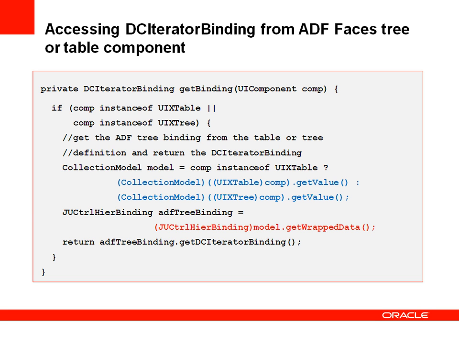Now, the point I'm making here is that you don't need to know about the binding structure. You don't need to know about the page definition file. If you have a reference to a tree or a table, you can derive the actual binding handle from the component handle. So you don't need to know about the page definition file structure, and this gives you a nice way of creating generic reusable helper classes like the getBinding class that you can put into a static helper class and work with that.